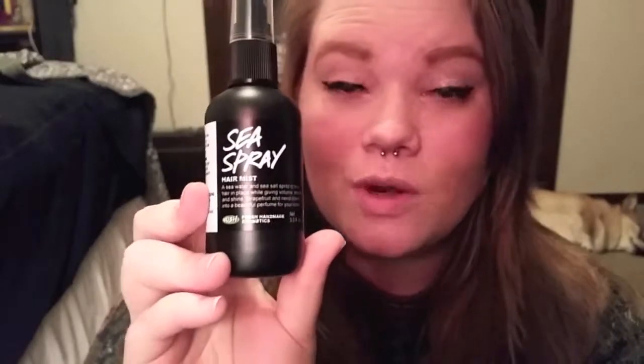My friend also said it works really well on day-two hair. To keep my hair healthy, I try to wash it every other day so my hair can get the natural oils from my scalp, but not everyone has very good day-two hair. She said using this can give it some volume and make it come back to life. I paid $12.95 for this product, which I think is comparable to other sea salt sprays — I work at a drugstore and that seems about a normal price.